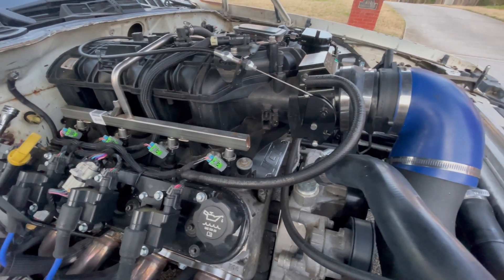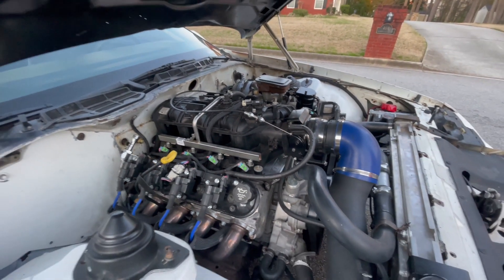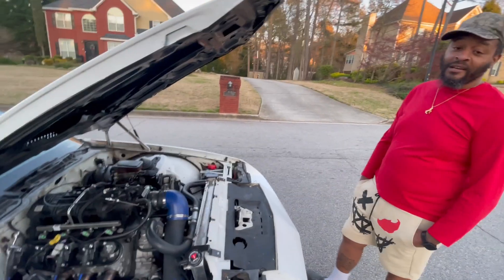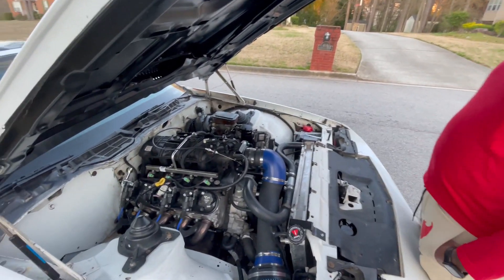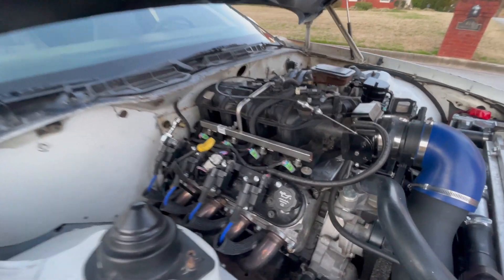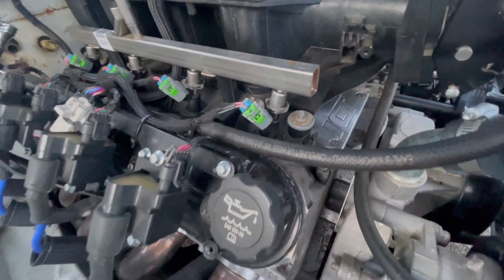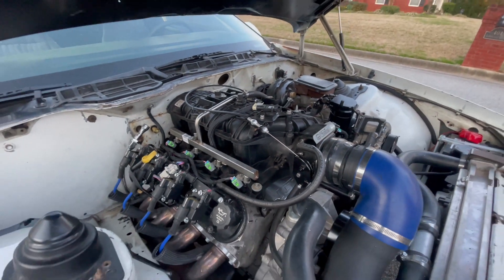I can say they did my gears and my subframe connectors, but they also tried to steal the car — stole my money, all types of stuff. That's neither here nor there because we had to take them to court. And they tried to say he was a big-time drug dealer from Atlanta. I said, 'Brad, I ain't never sold no drugs a day in my life.' That's one of the funniest things I've ever heard.